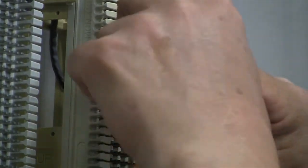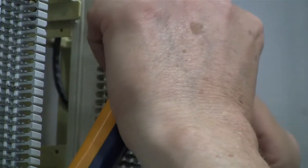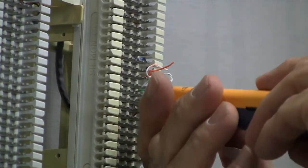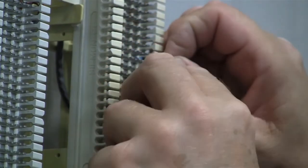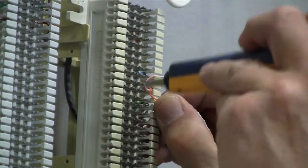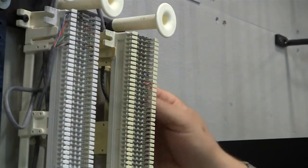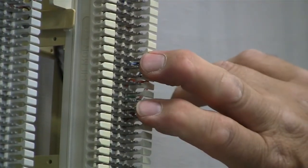Okay, my green-white pair. Okay, so if you see that, we have our pairs laid down. Again, we have room for one more cable up here. This is in the position number two.